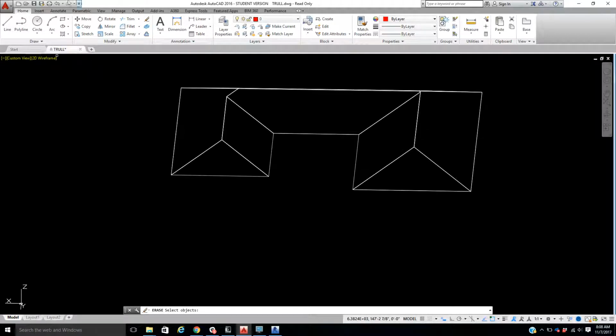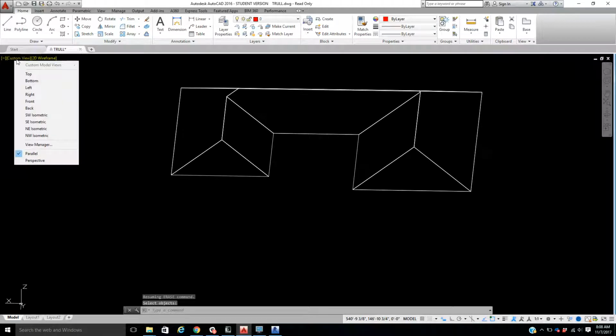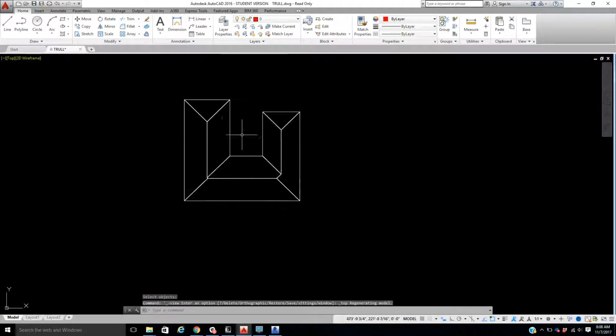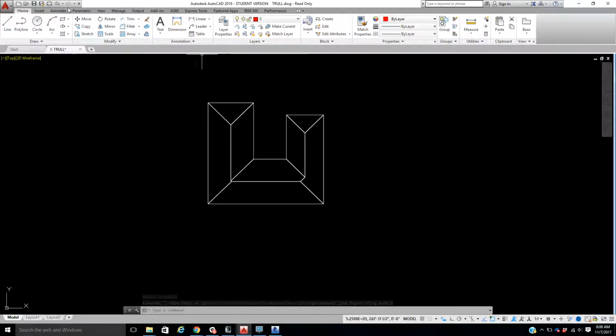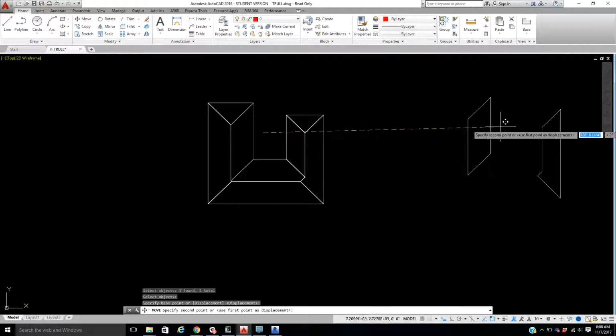So there's our roof. Let's come up here and go to the top view. Now, as we're looking at it, you're going to have to use a little common sense. I would like you then to move, for example, this is going to be facing this way. So is this one. See both of those? I'm going to move those over here.